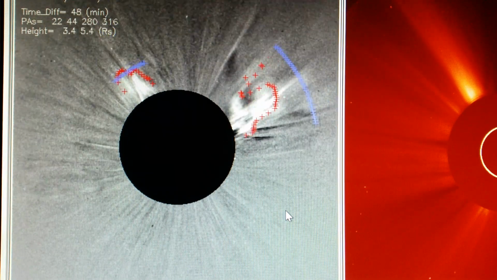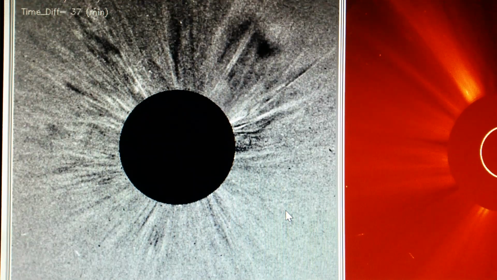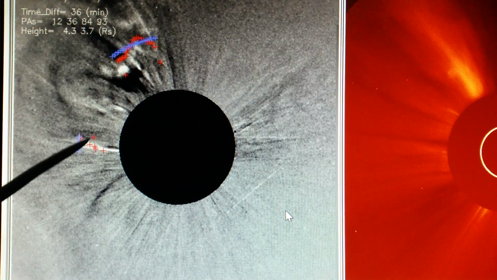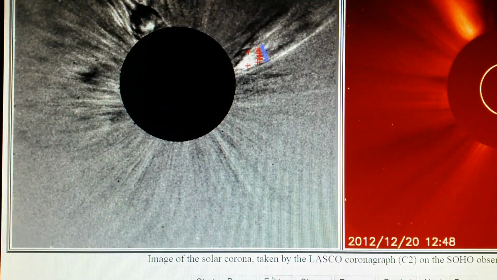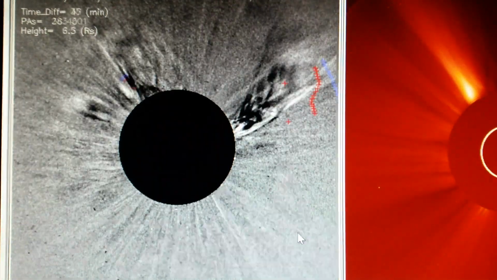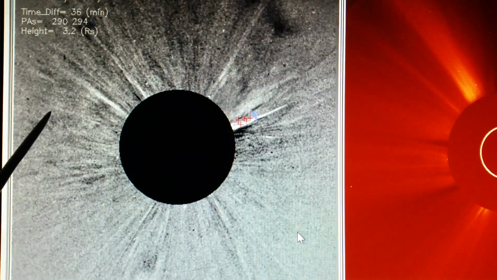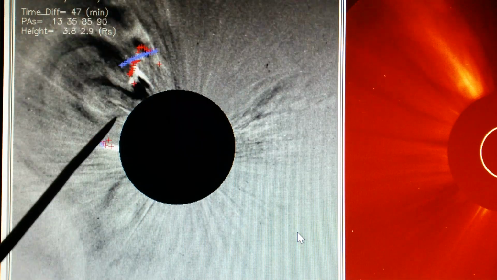Now when I found this image, I was studying it, and something told me to play it backwards. And I always hate it when I mess up and play the image backwards. But something told me to play it backwards, and when I did, I noticed that. Here, let's go one more time, just a tad bit faster. Watch the part that would be its mouth coming out here. Right there.